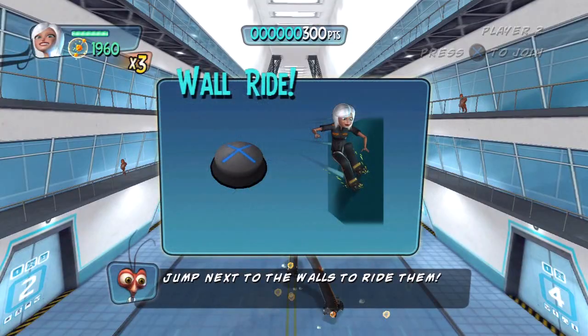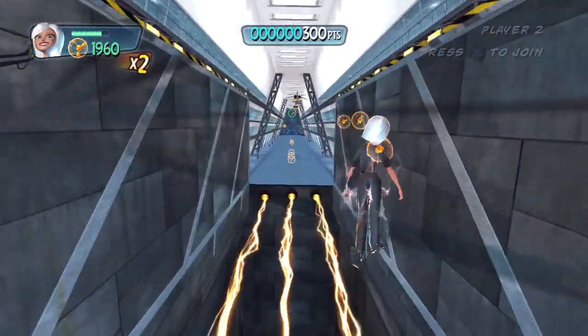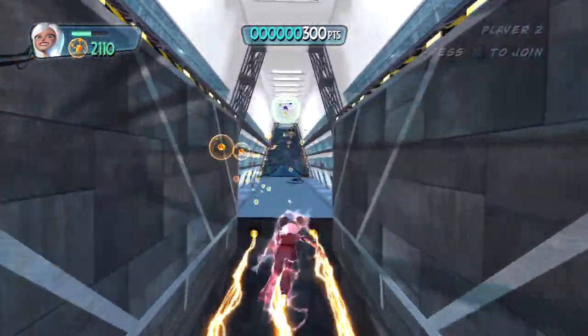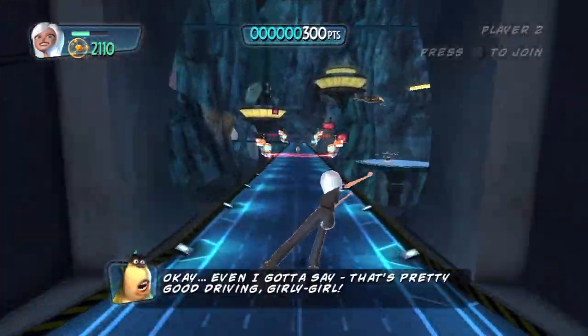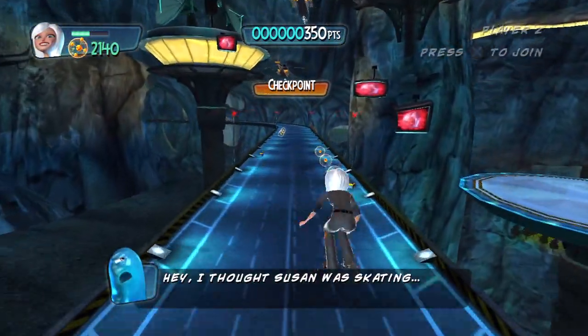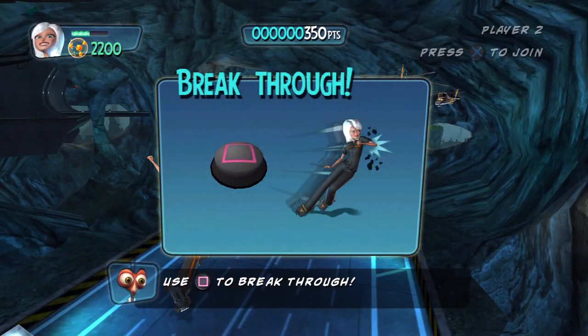Jump next to the walls to ride them. You rip go off, stick to the walls. Okay, even I gotta say, that's pretty good driving, girly girl. Yeah, I thought Zuzu was skating. She is. Use the dash button to break through.